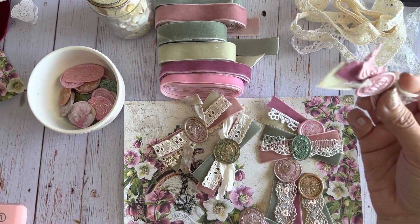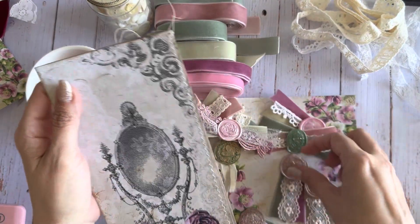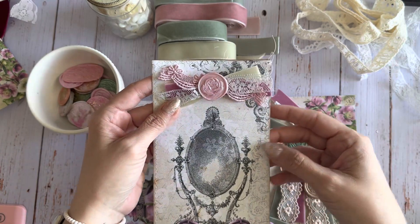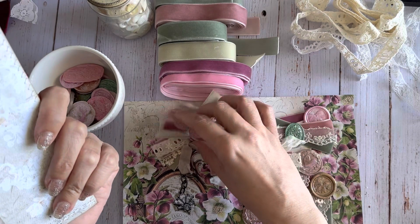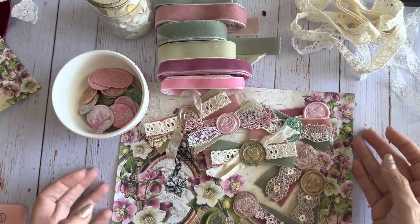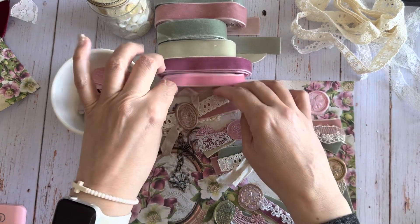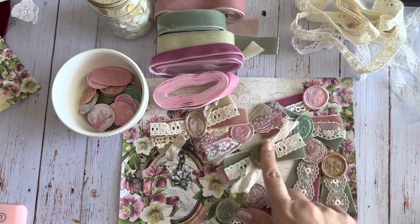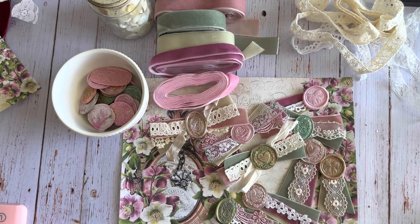You can decorate a junk journal with it. I was working on this and I think I'd like it with maybe the plum - you can get the plum in there, wouldn't that be pretty, just a nice little decoration on top. I think they're cute and they look really nice on different items and they're not too bulky. I hope you enjoyed this little project share using Craftspire wax melts and stamps. I'll leave the information below where you can see what I purchased from Craftspire and you can purchase those with my discount. I'll be back soon with another project - thanks so much for stopping by, bye for now!